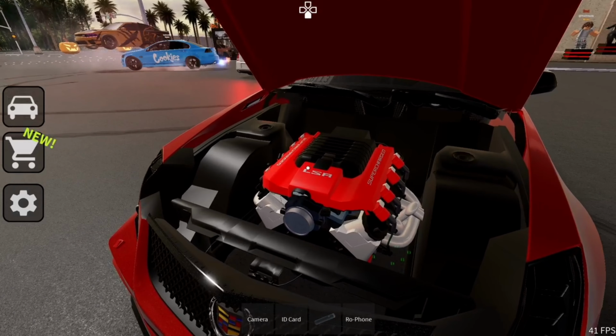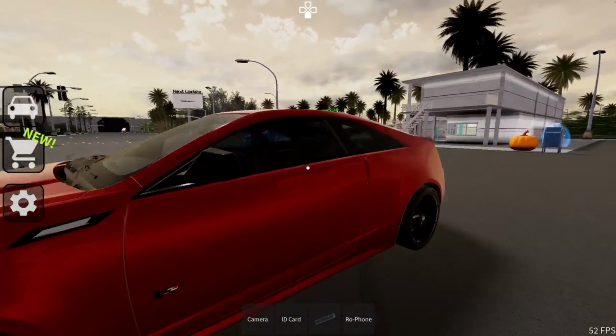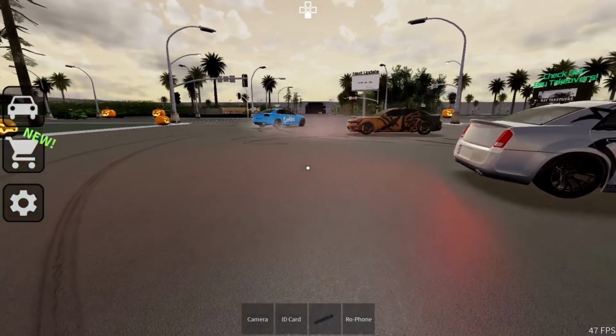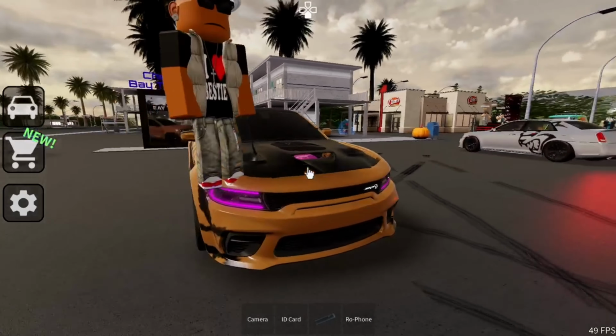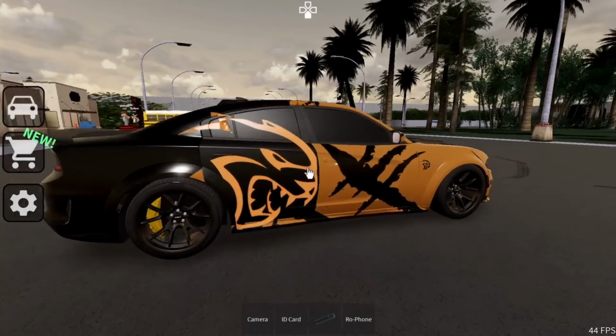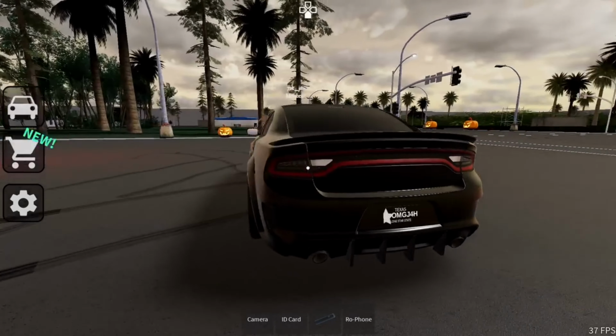I never thought about that. We got the ATS with the swap in there, bro. I can't lie, this Dodge on Cadillac is hard. But there goes the Hellcat I was talking about, y'all. This Hellcat is a beast, y'all. I can't lie, this is Jaws Hellcat, what they call it in Roblox.